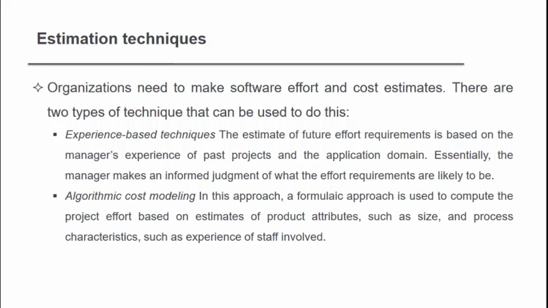And algorithmic cost modeling is a formulaic approach. That is, a set of formulas is used in algorithmic cost modeling to decide the project effort as well as cost estimation based on product attributes such as size, process characteristics, etc., as well as the overall experience of the staff involved.